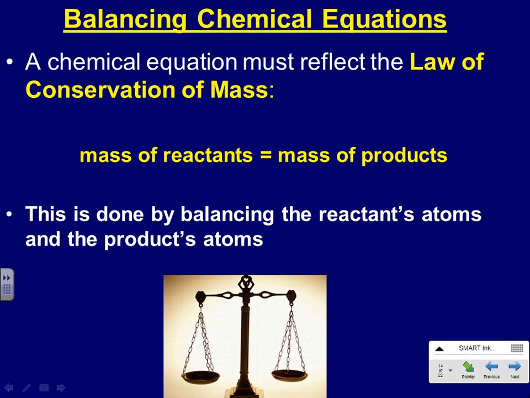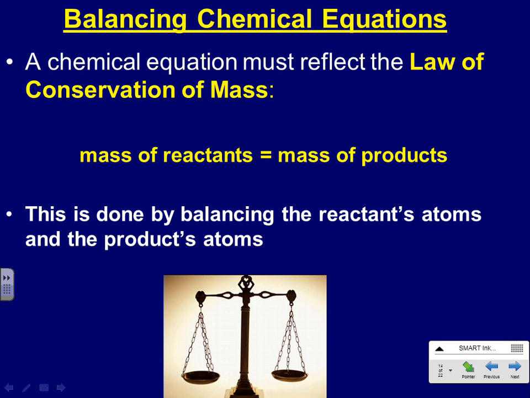Now, the reason I tell you the story about Lavoisier is because Lavoisier discovered this law. And the reason it's so important is this law is what makes chemistry predictable. We now have the ability to take reactants, measure masses, and predict exactly how much and what type of products we get. So it's now a predictable science. We can use it to predict what will take place.